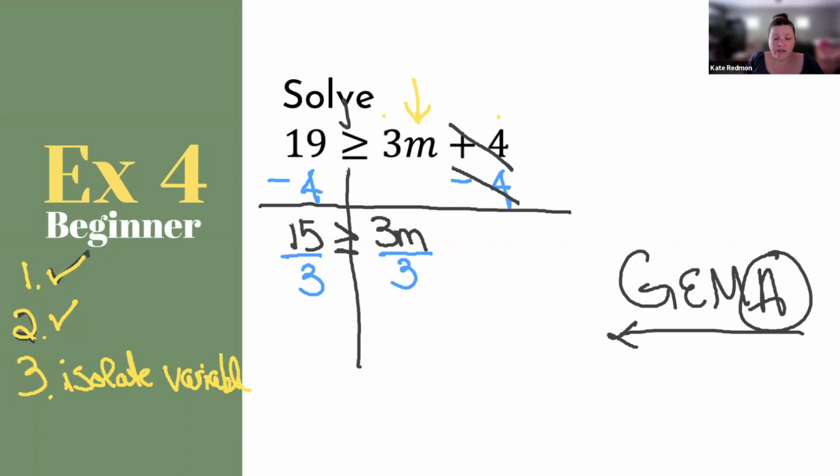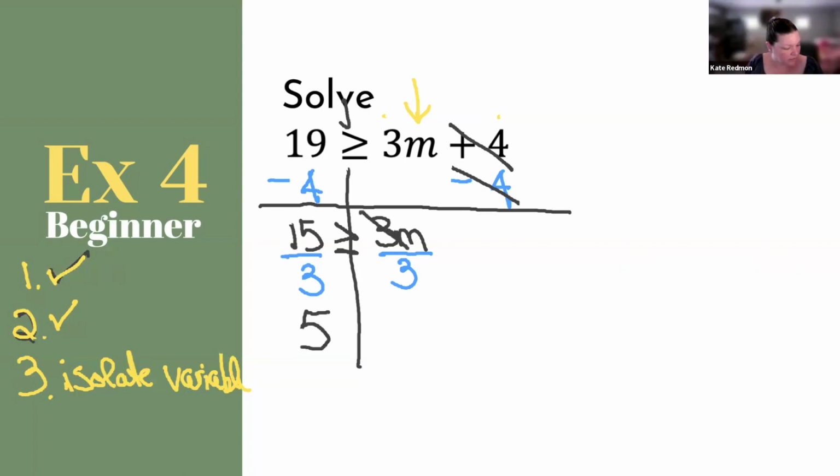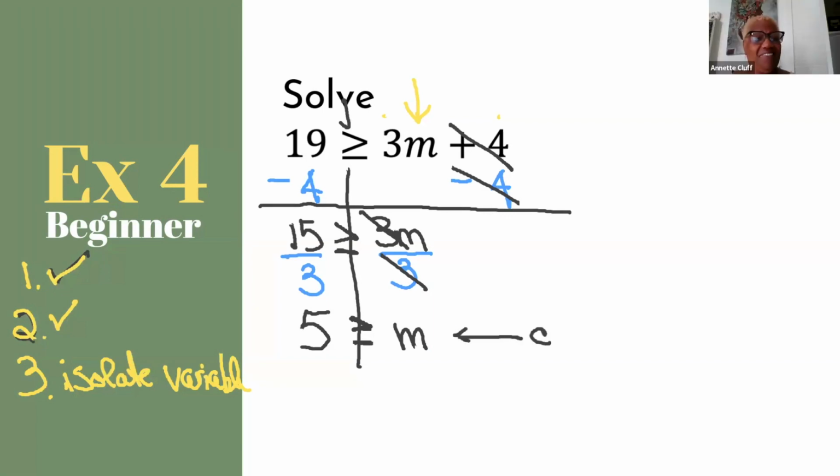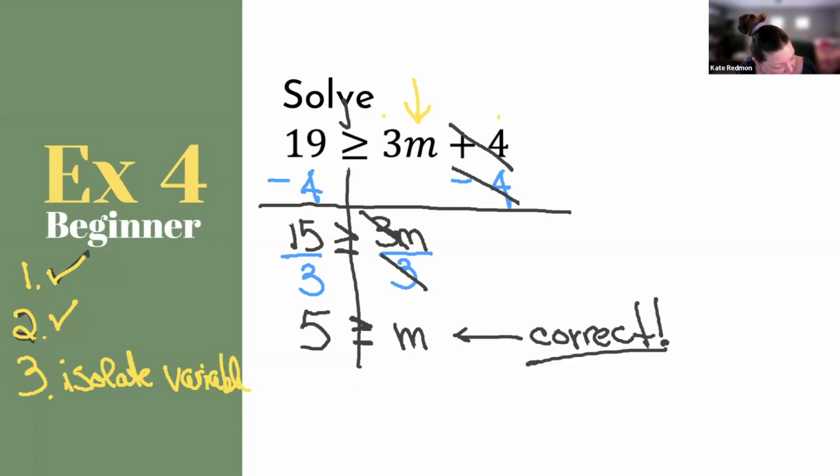What will my new equivalent inequality be? On the left, I'll just have 5. 3 and 3 would cancel, and m would be by itself. Dividing by 3 is not going to change the relationship between the left and the right-hand side, so I'm still going to have a greater than or equal to sign. And so now I have this statement, 5 is greater than or equal to m. It is alone. We did what we needed to do. So this is absolutely correct. There is nothing wrong with this statement, but it's weird.